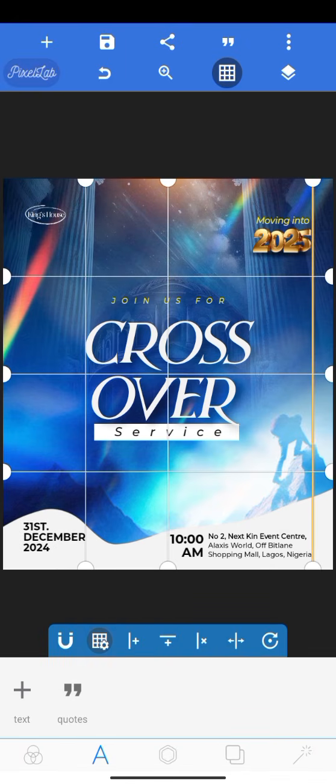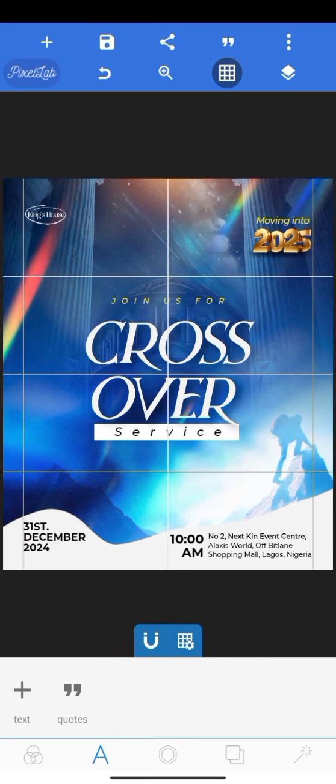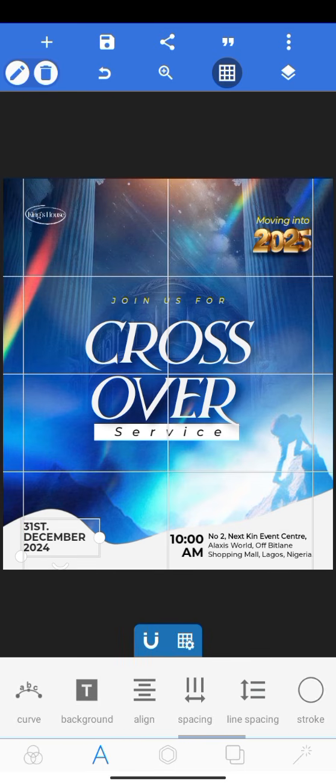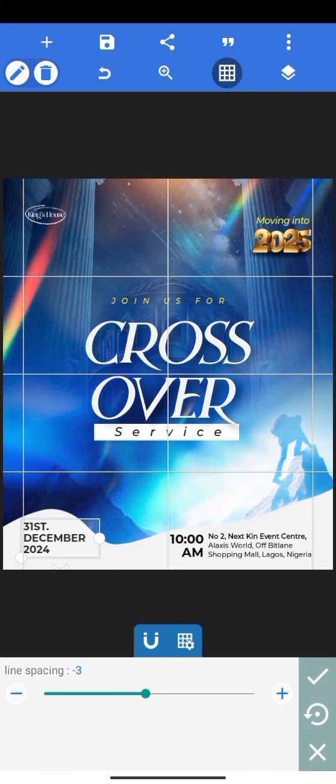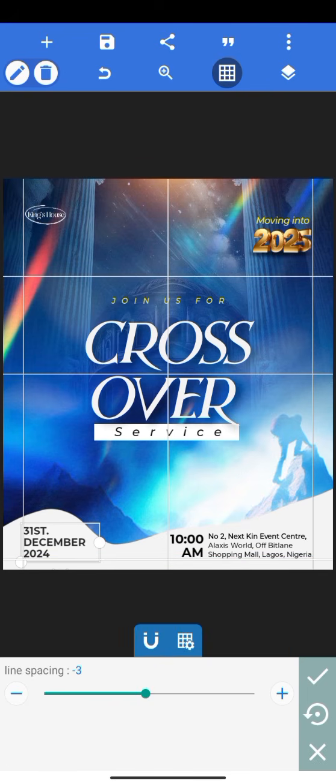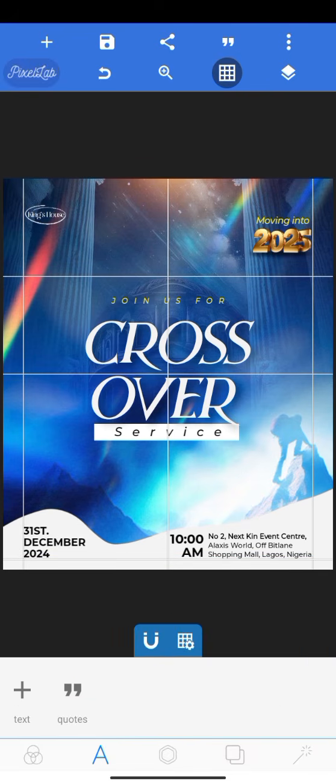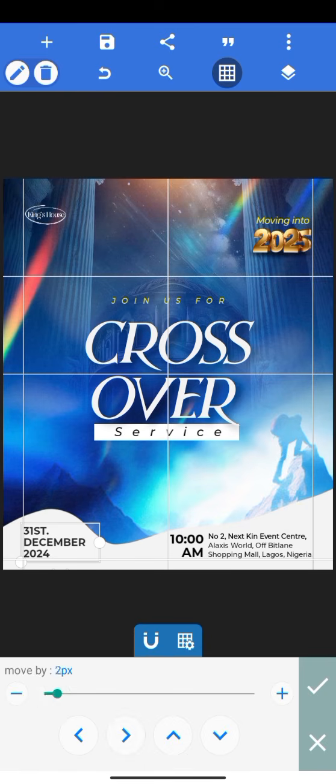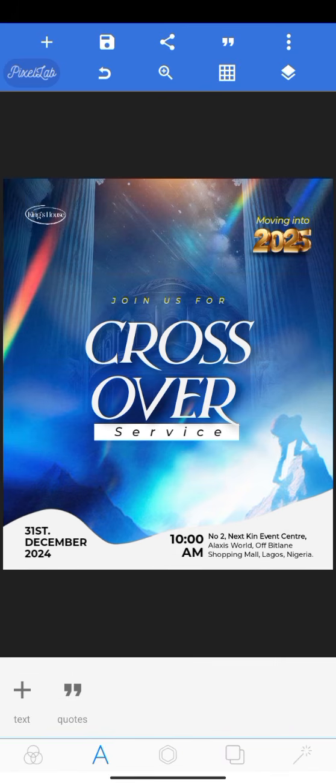Now I'm going to make use of my meter rule also to ensure that this is aligned here. I'm going to increase the line spacing because it's a little bit choked here. Now I'm going to move this line down here to ensure that it's aligned, it's not going out of the margin. All right, so I'm going to place this here to see if we're good to go. I'm going to move this here a little bit like this. Yeah, and then we have this.